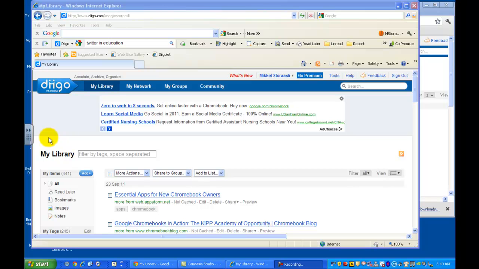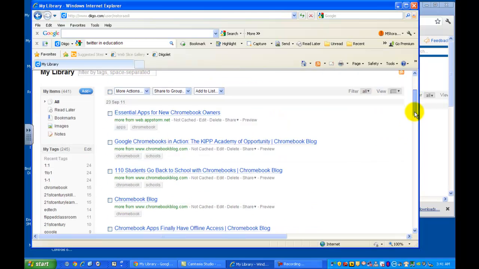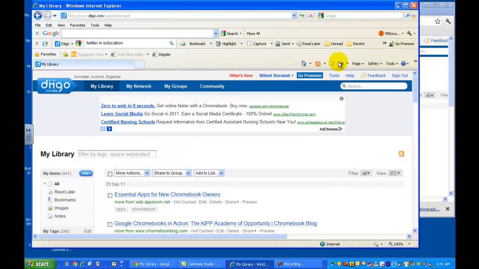So it's even better than a search engine if you're looking for a particular topic, because a search engine is just kind of a machine, whereas if you can find links that are actually curated and vetted by people that are interested in the same topic, I think it's more valuable. So for example, what I'm going to do right now, I'm in my library, and that's just all of my links, and I'm going to look at my groups.